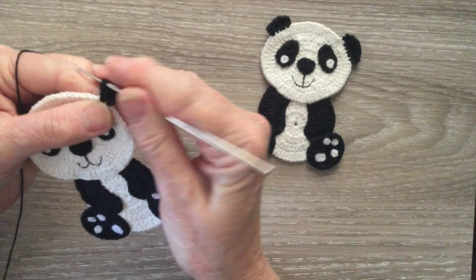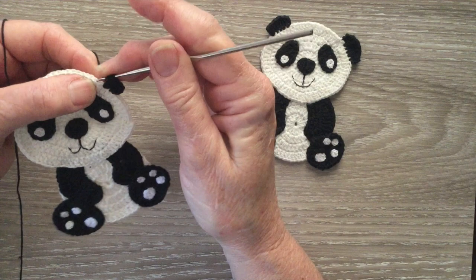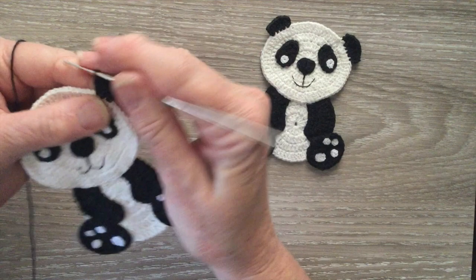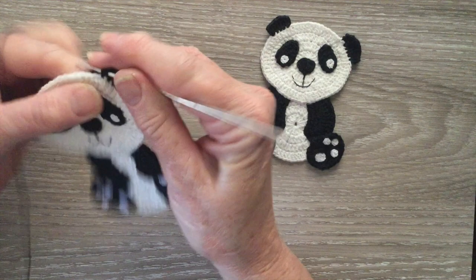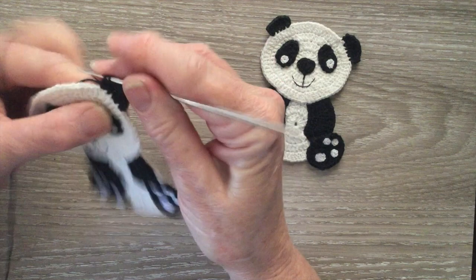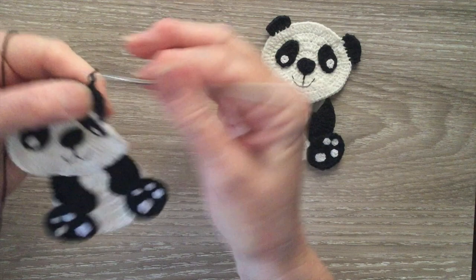Now I'm going to work 1 double treble into each of the next 2 stitches. And then 2 treble into the next stitch and 1 double crochet into the following stitch. And then I'm going to work 3 chain and slip stitch into the same place as the double crochet and I'll fasten off.